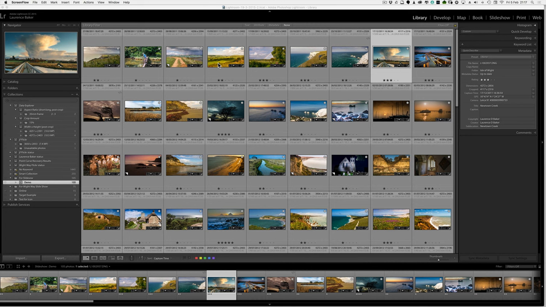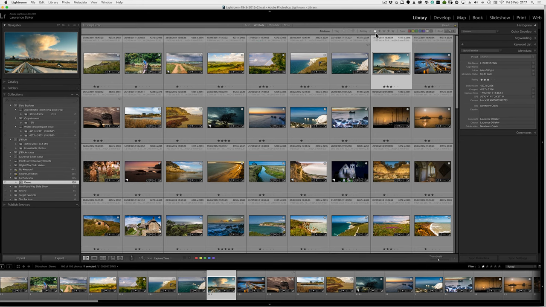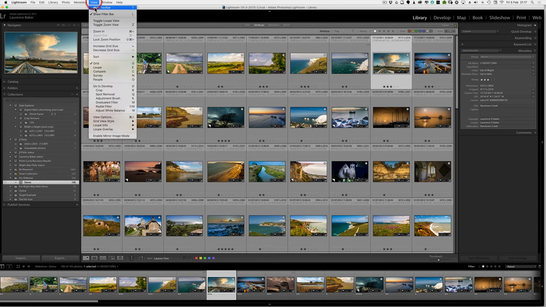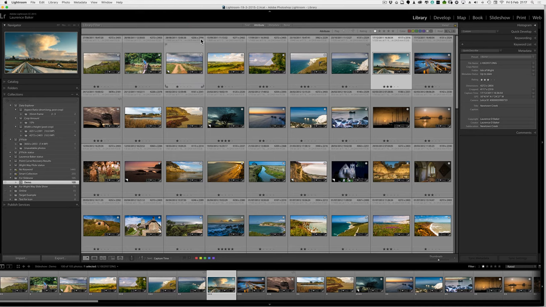Well, you can go about it any way. It's entirely your choice, but I used attribute under the filter bar and picked anything that's one star or greater. If you're not sure where your filter bar is, just come up to View and Show Filter Bar. Star rating images is very quick. As you probably know, you just press a key between 1 and 5. So that's 2 star, 1 star, etc.